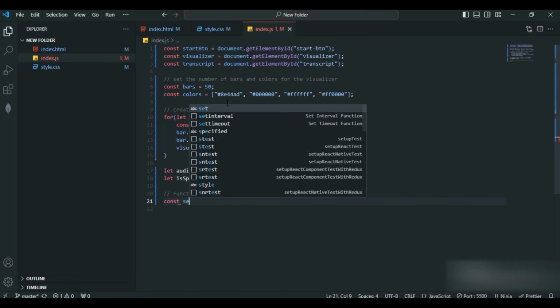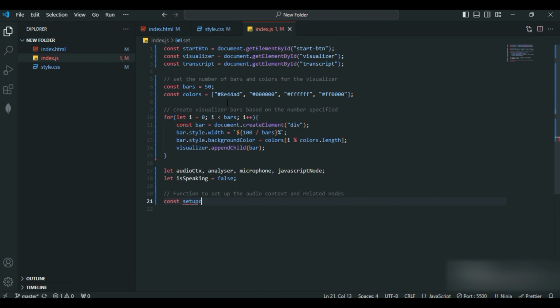I'll make use of the function name setup, not setup context basically, it's setup audio context. Give me a second. So I'll just give audio CTX.